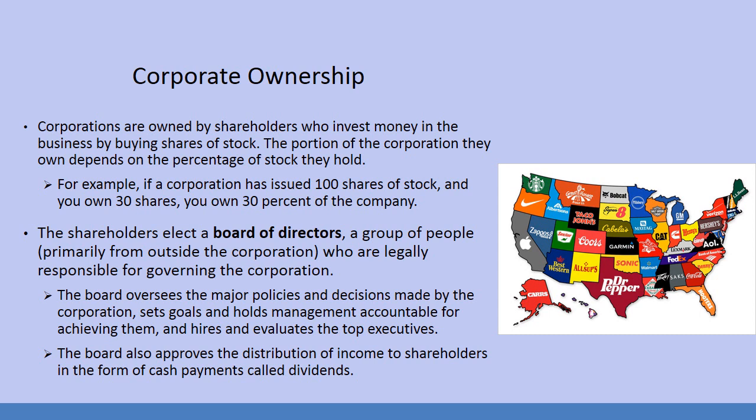When you own stock, every year the company decides that for every share of stock, you're going to get a certain amount of money back — that's called the dividend, and you pay tax on that. That dividend can be four cents, it could be four dollars, it could be a hundred dollars, depending on the company and primarily the performance of the company. Just because you hold stock doesn't mean you're going to get dividends, because some corporations don't always give out dividends, especially if the company's not doing well.